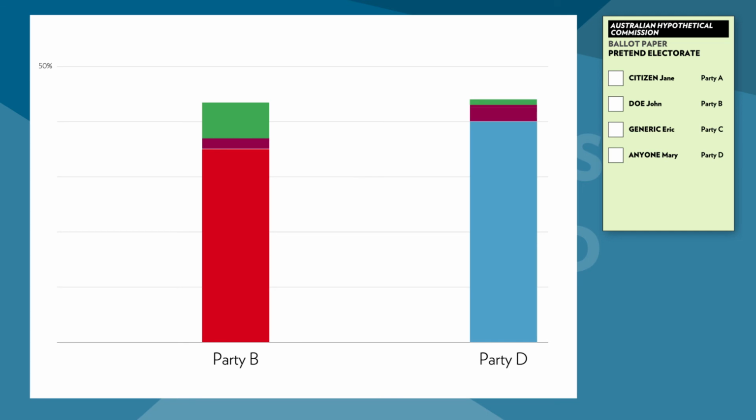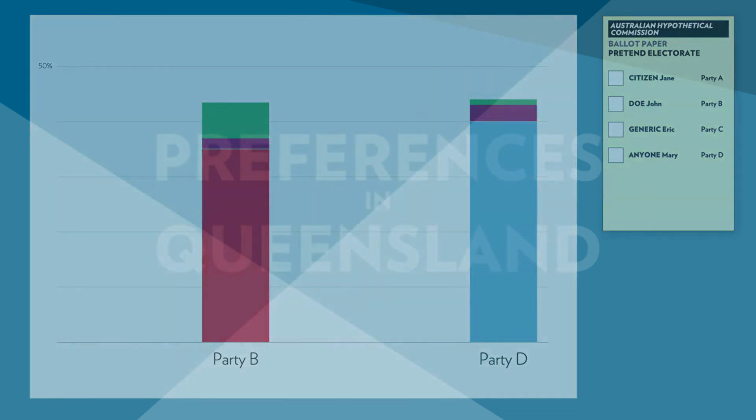If you vote for a smaller party or an independent, you're hoping they'll win. But if they don't, using your preferences lets you make a choice between the last two, usually Labor and the LNP. You might think it's the lesser of two evils, but it's your choice. And believe me, they'll notice. All the parties pay really close attention to the results, and if they win because of preferences from your party, they'll be pretty keen to keep you on side, so you might see their policies start to shift towards what you care about.